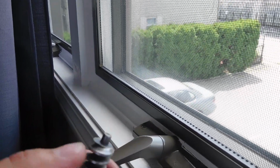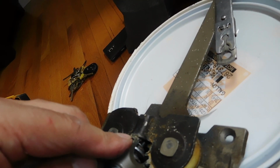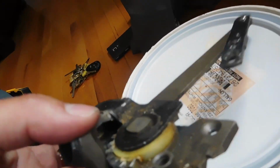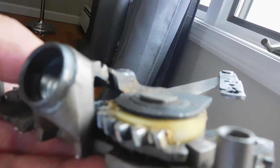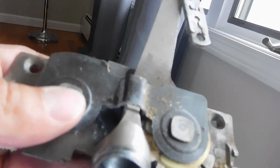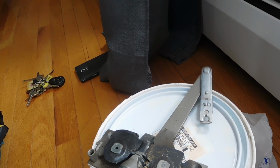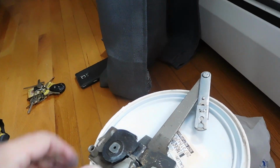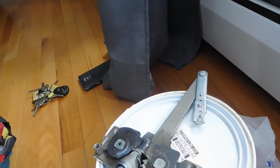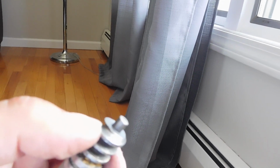So usually this is what happens, this piece in here is broken. You can see that piece of metal that's broken in there, that's been chewed up over the years, and that's because this arm has to work harder. And you can see the old arm that we just removed is really dry in there, and that's what happens from opening and closing. That piece of metal breaks. Hopefully Andersen somehow fixes the problem. I mean, the windows are great, but this is a very common thing with this split arm design, where this thing actually stops functioning, and usually it's because of this metal here that's chewed up.